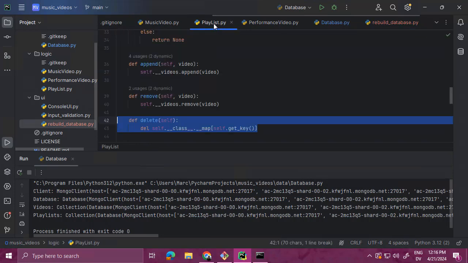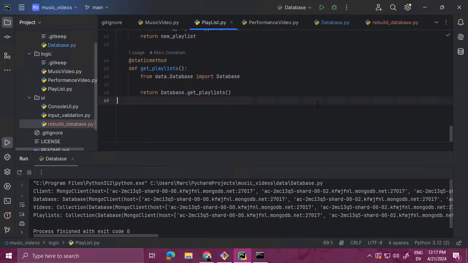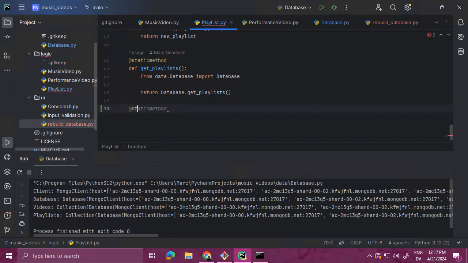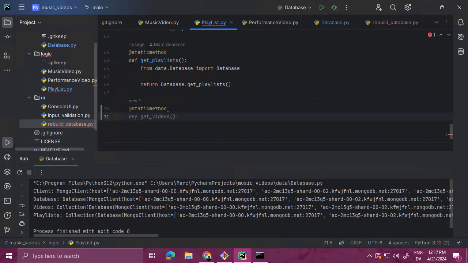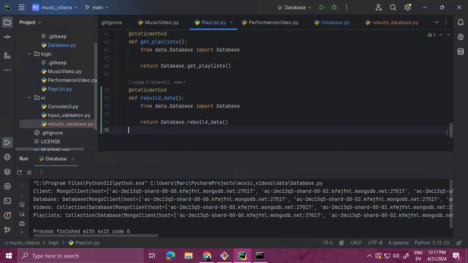Then in my playlist class at the bottom, this is going to be a static method because it's not going to access any class properties. I'm going to import database, and return database.rebuild data, which at least for now is not actually going to return anything, but I think that's fine for now.